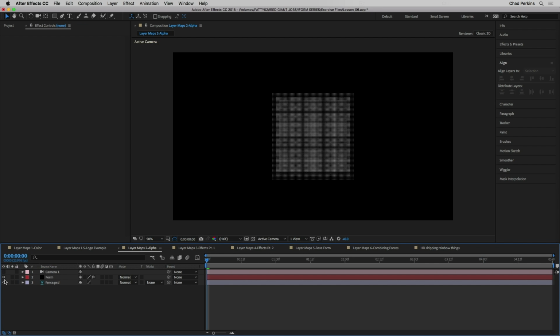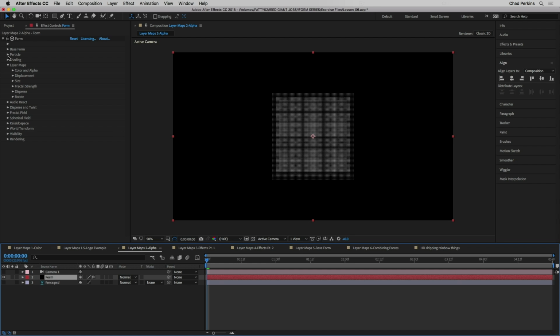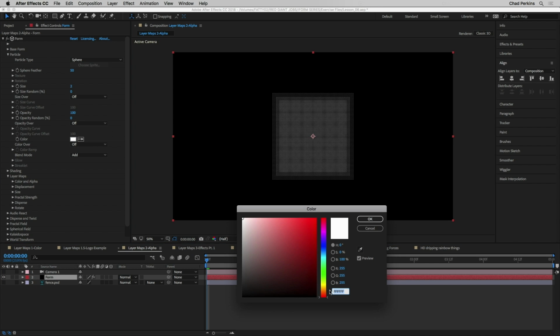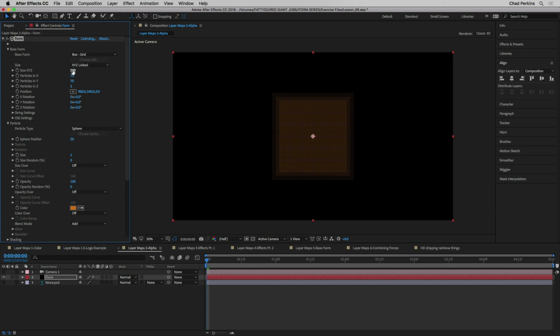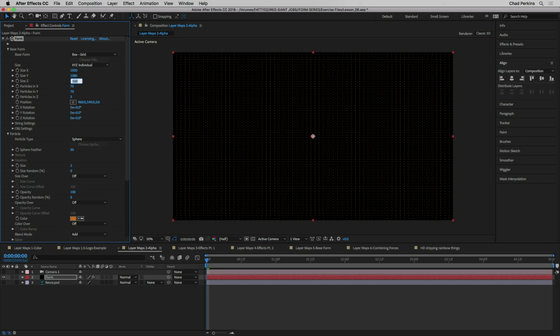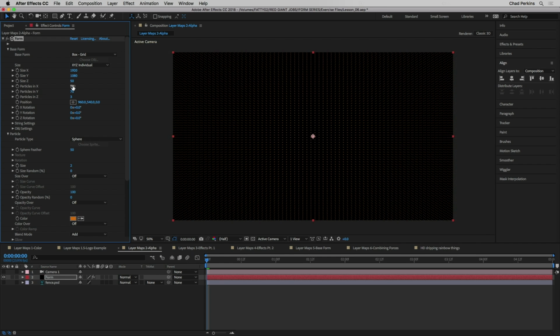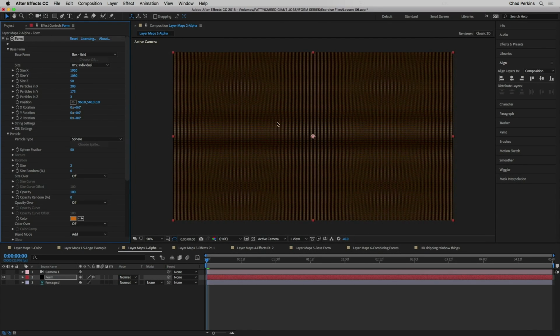I have a fence layer, just a fence. But as you can see here, there's some transparency. So I can go to Form and I want to go to Particle. I'm just going to make this kind of like a fiery orange type color. And I've already adjusted the base form a little bit. I might go back and make this a little bit wider. Maybe go to XYZ individual, do the same thing where we're doing maybe like 1920 by 1080. And then I'm going to take this down to like 50 and add some more particles here in X and Y, just so we have kind of like a dense grid here.